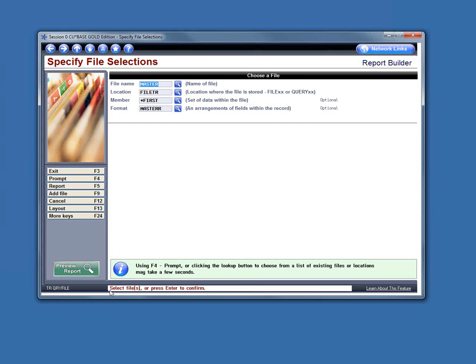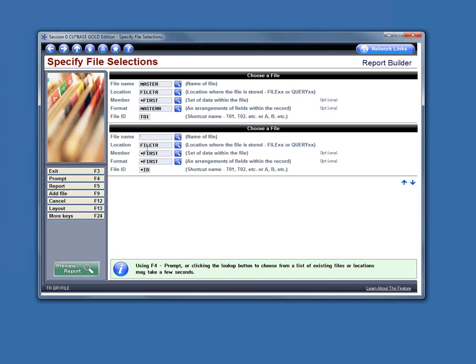And then down at the bottom we get the message that says press enter to continue, but we're not finished yet. We want to go over here to the left and add a file. And the file that we're going to add is our member 5 file, which is our closed-end loans, and that's what we want. There's actually 2 loan files, member 5 for closed loan and member 6 for line of credit. So we'll go ahead and choose our member 5. And then we'll press enter, and again we get the message at the bottom, press enter to confirm. And this is all the files we want right now. If we wanted more, we would click add file again, but we just want these 2.